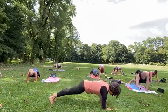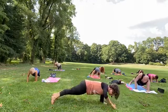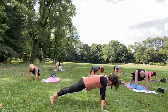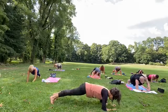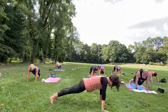Lower down left, followed by right. Shift into right, press into left and back up. One last time on the left side, you should start to feel this in your core right now. And lifting back up to plank, beautiful.